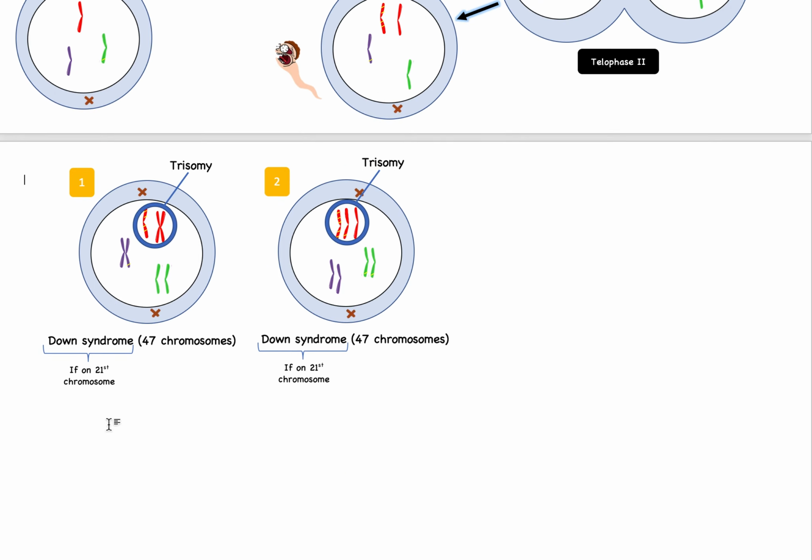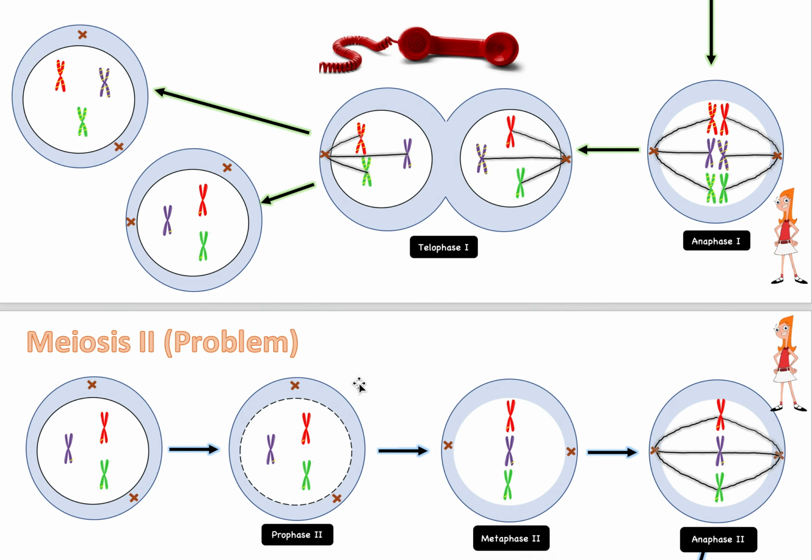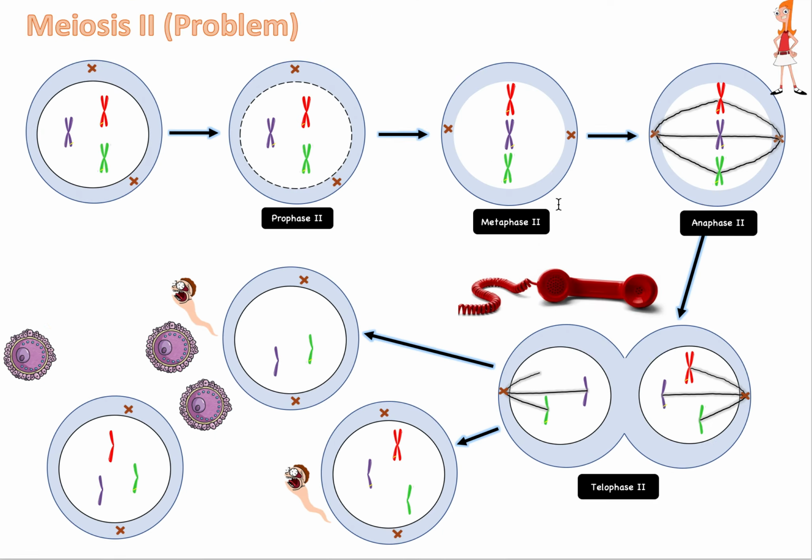So this is how we can see, based on either meiosis 1 or meiosis 2 going wrong, we will produce cells, sex cells, so we'll produce sperm or egg cells that have 24 chromosomes. And this will ultimately lead to when they combine together to form a zygote that has 47 chromosomes, and that zygote will duplicate and duplicate to form a human being that will have Down syndrome. So I hope this made sense.